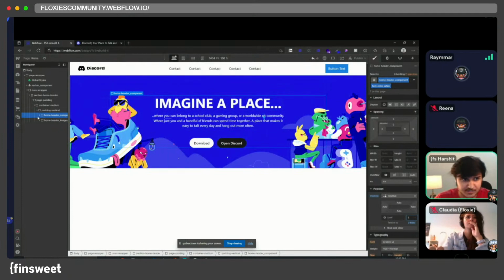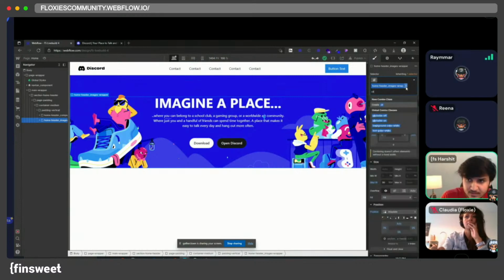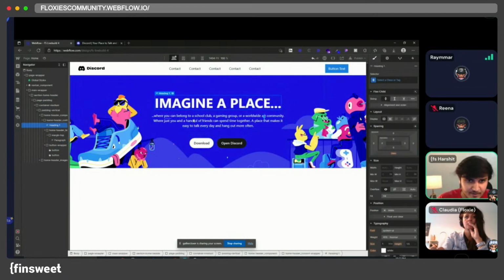The second thing you can do here is use a utility class. We have some useful utility classes in Client-First. One of them is pointer-events none. We call it clickable off. That means it has the power to turn off the click for any element. If I want to apply clickable off to this, I will just type clickable off. Now you can see that these images are not clickable for me. I cannot click them anymore. So I have access to my paragraph and heading very easily.